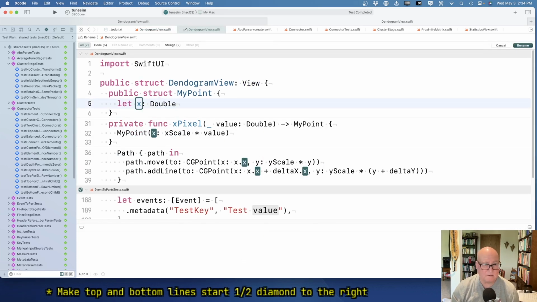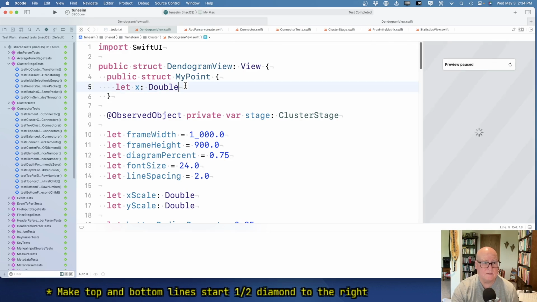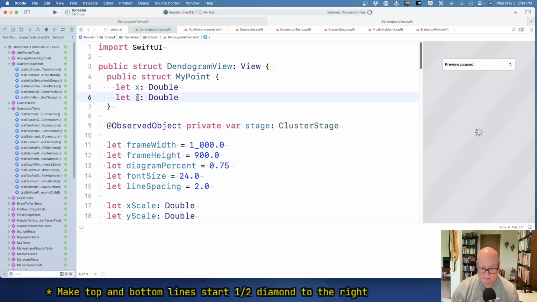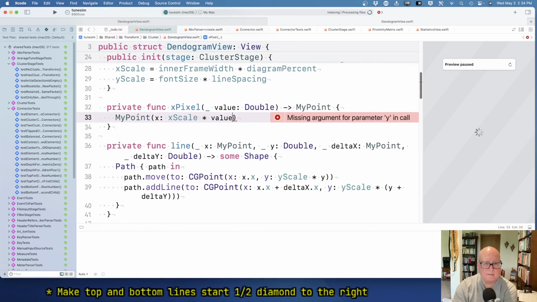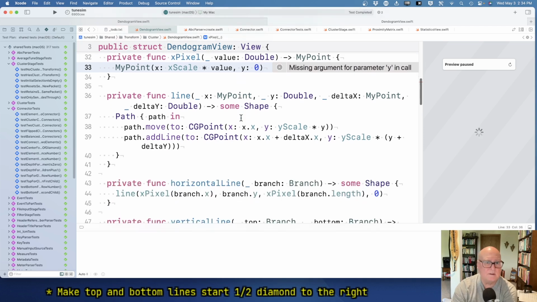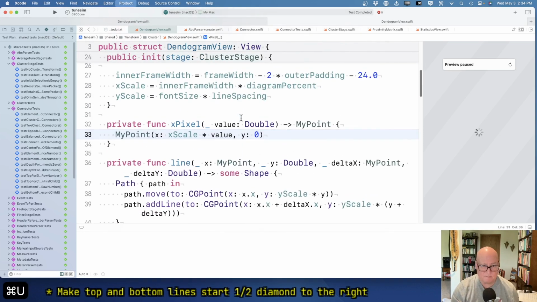Call this X. Add in a Y. Okay. Now here, I'll just use Y0 for a moment. And that's the only problem.